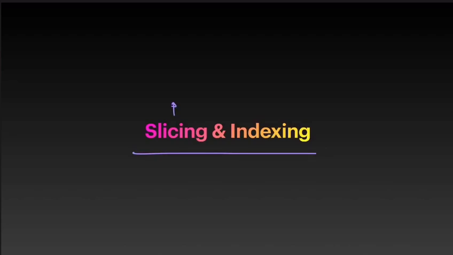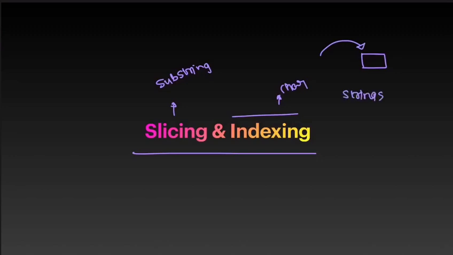Slicing is to take a substring of a given string and indexing is to obtain a particular character at a specific index. Whenever we perform slicing or indexing on a string, a new memory location will be allocated for the specified slice or index and then the value will be moved there. This is happening because strings are immutable and cannot be changed at that particular memory location. So a new memory is associated whenever we declare a slice or index, and then the value is transferred.